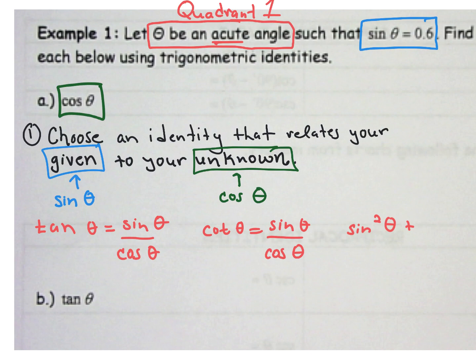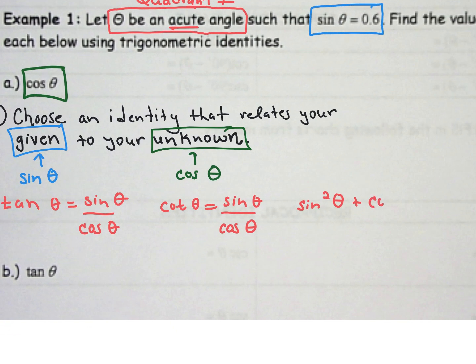So the question becomes, which one should we use, right? This is the part that students sometimes struggle with, because you might pick a formula. So you listed these formulas, you got to decide which one actually is helpful. Fun fact, in algebra class, so this might be a throwback for you, you can't solve one equation that has two unknowns in it. The only way you can solve an equation in math class is one equation, one unknown, or two unknowns, two equations, that's a system, so on and so forth.